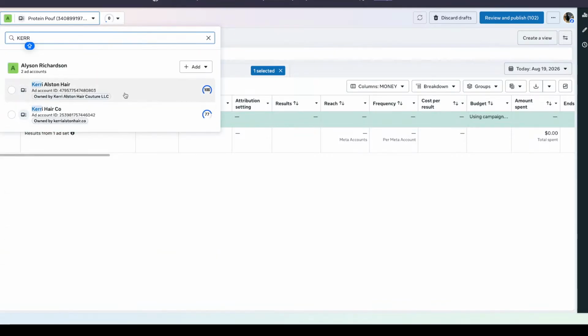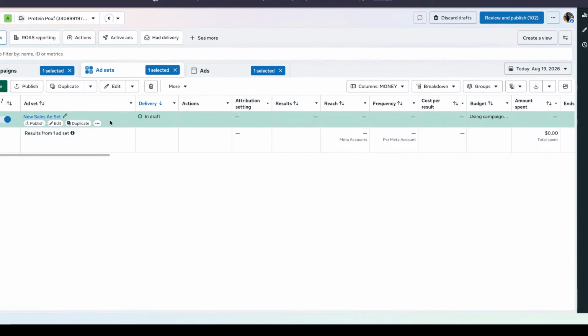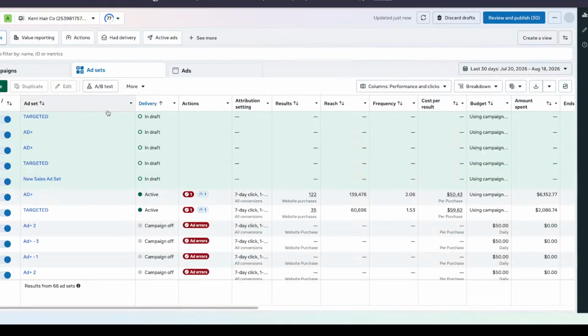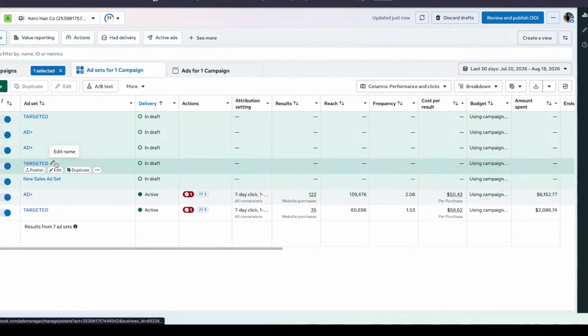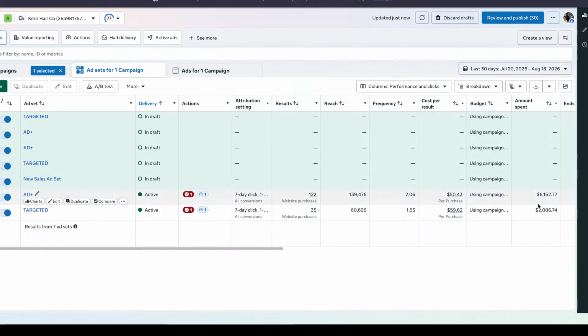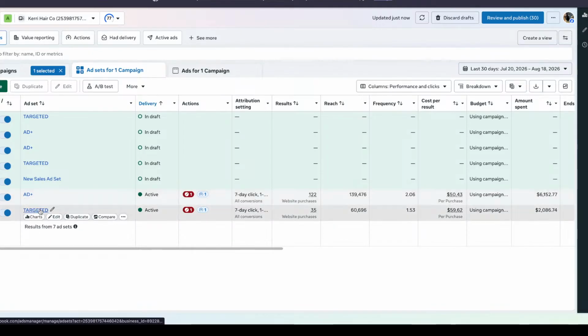Pretty much every ad account I go into now is going to be Advantage Plus. Sometimes I may test, like this one is ad targeted. That's because I use this strategy as a kind of relief. I don't really know how to explain it. But if you notice, the majority of the spend is in the Advantage Plus, not the targeted.